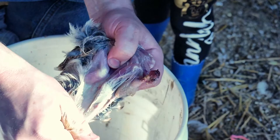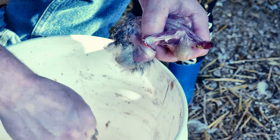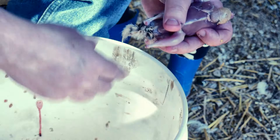Oh, there's a little wing. Oh, look at that. The bump right there, that's a crop. What's that crop? This? The crop. That's a crop. What's a crop? Oh my god, this is so little. Look at that. Oh, little thing. It's tiny. That was tinier meat than I thought.